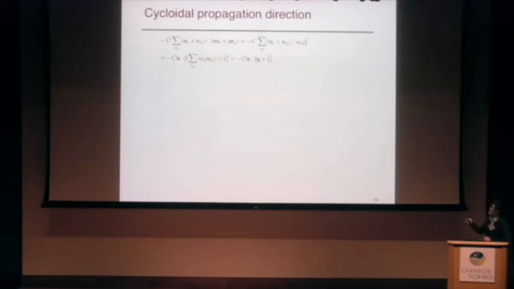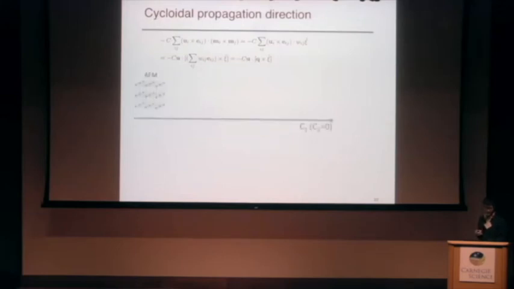So this is the spin current model. Because for the cycloid structure, Mi cross Mj will be either in the same direction or in the opposite direction, we can rewrite this term as a weight times a unit vector. Then we change this cross dot product to a dot cross product. To minimize this energy, the Q vector, which is the propagation vector, is simply the weighted sum of these Eij vectors. And the Eij are for the first neighbors or second neighbors, which are in those 1, 0, 0 or 1, 1, 0 directions.